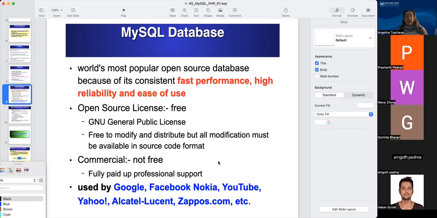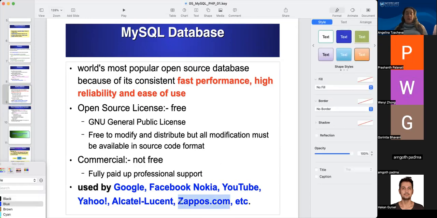So it is used by Google and Facebook, YouTube, search engines, and many online retail stores. For example, Amazon.com or Zappos.com.